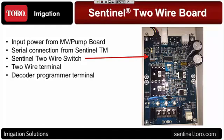The 2-wire terminal. As I mentioned earlier, there's places for 2-wire paths. Now you can splice into that cable downstream of it and go off in different directions, but you can run the 2-wire out in 2 different directions or loop it back in and connect to the second terminal position that you have right there. And then finally, the decoder programmer terminal, and I'm going to get into more detail about this, I believe it's the next slide, and talk about how the decoders are programmed. But it's a little quick connect that's on that 2-wire board. So if you needed to take a decoder and pop it in and reset the decoder address, you could do it right there on this 2-wire board.